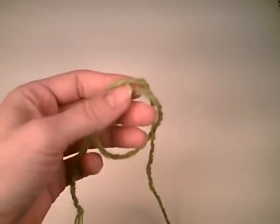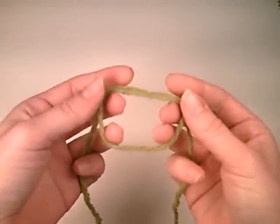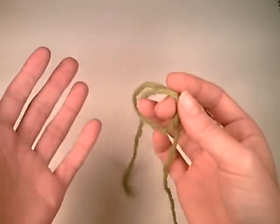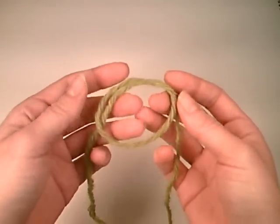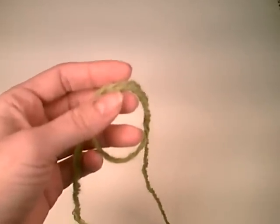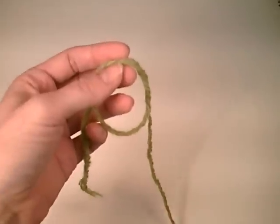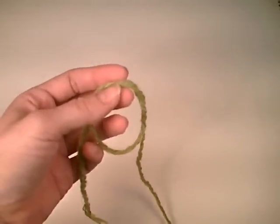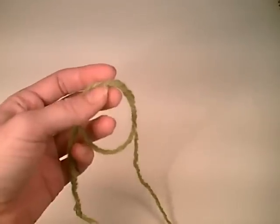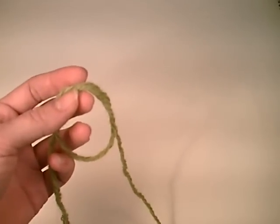I call this the base adjustable cast-on because I essentially extrapolated it from the base adjustable ring, which is a way to start working the round in crochet. So it's a way essentially to begin knitting work if you want to work from the center out and you don't want to have a hole in the middle of the work. You want a nice elegant way to start your work.